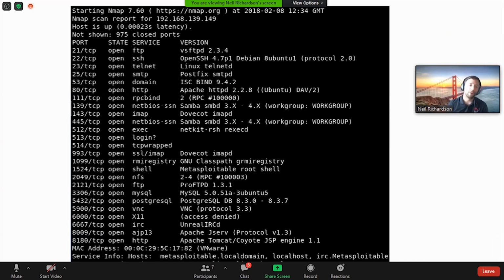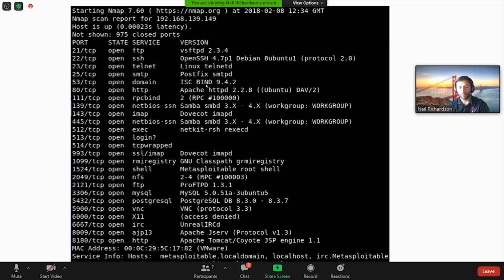Here's an example of an Nmap output of a machine that is very, very noisy. So what we've got here is we've scanned this machine, 192.168.139.149. It's just a basic scan, so it scanned 1,000 ports, and what we've got here is all the different port numbers. These are all running on TCP, they're all open. It tells us the service that it thinks is running on there, and the version of the service that it thinks is running on there.